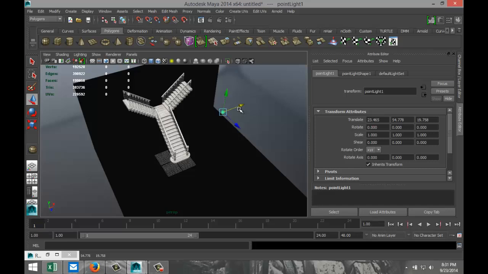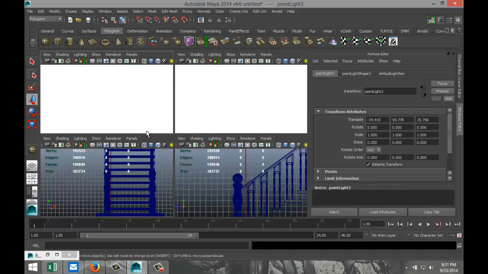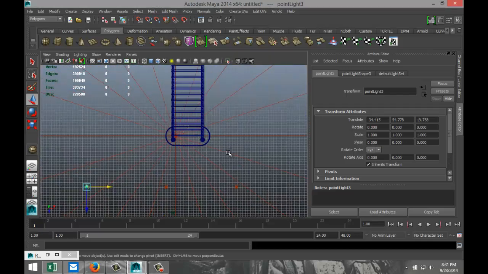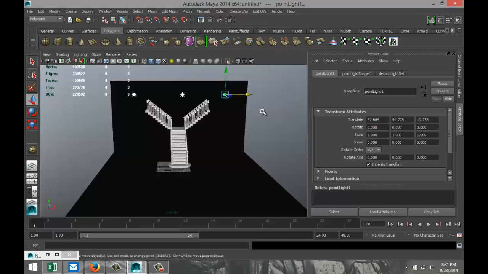I'm going to hit Control D to duplicate that, and Control D to duplicate that again. We should have some fairly decent lighting. Actually, it's not decent lighting, it's lighting that we're throwing into the scene, but you know what I mean. Okay. Just so you get a sense of what it's going to look like.